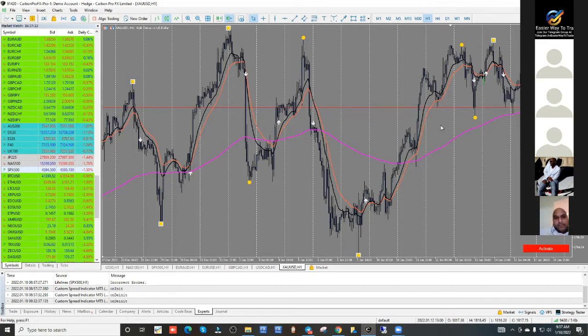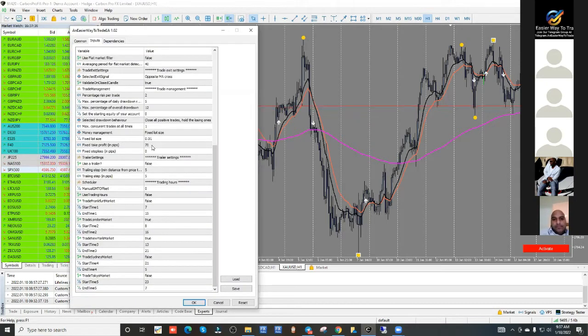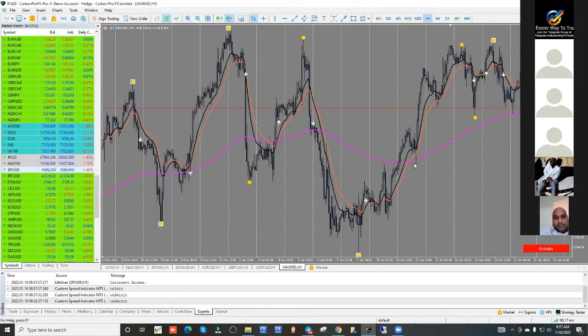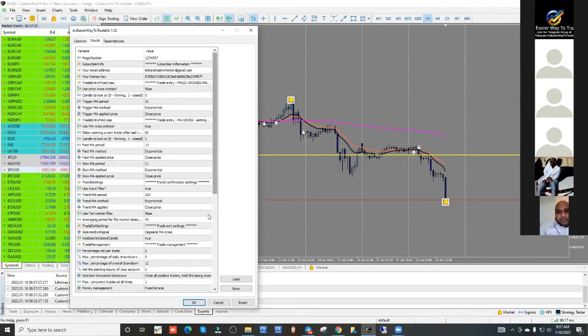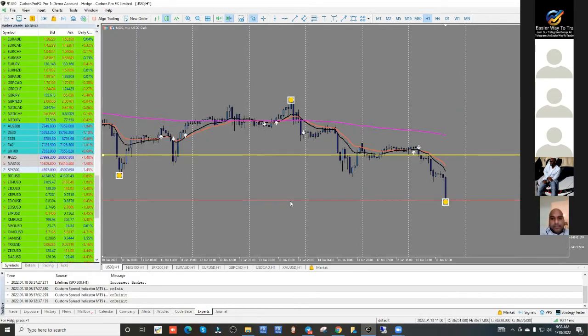Everybody got it? On gold, TP is 7. But you have to have on the settings, let's see, am I on gold? Yeah. On the settings, don't let this confuse you. On the settings, it's 70. I know it says in pips, but because of the broker, the setting is 70. So just leave it like that. That's 7 pips right here, 7.0. Same as on the indices, you add 2 zeros. And this is on Carbon Capital. 2 zeros, that's 7 pips. I don't know what it is on FX Choice or IC Markets or some other ones. You have to check with the broker and find out what their setting is.